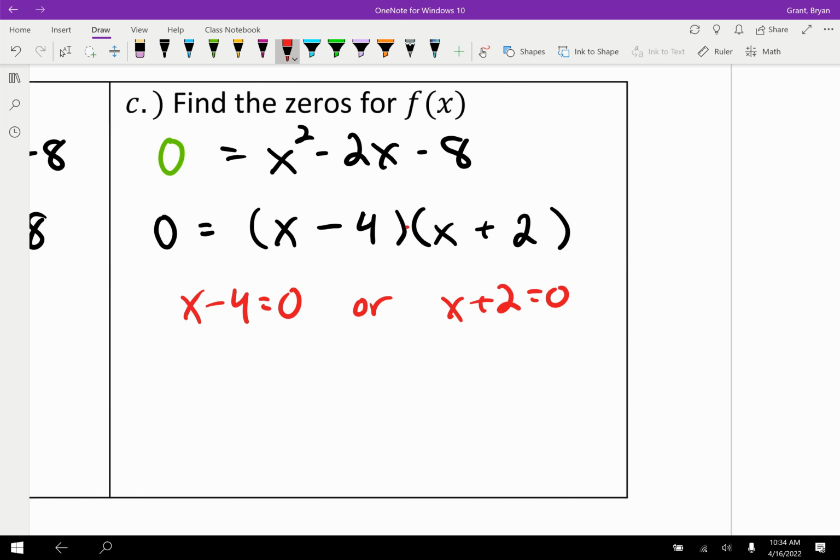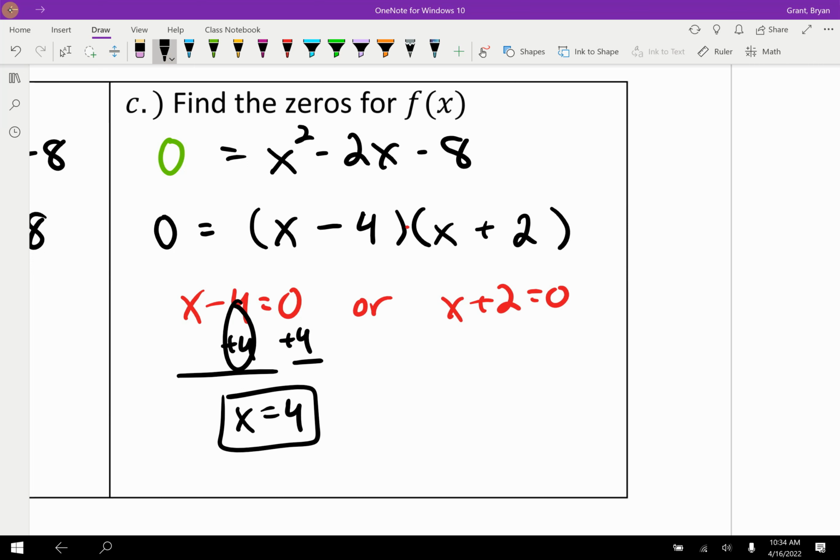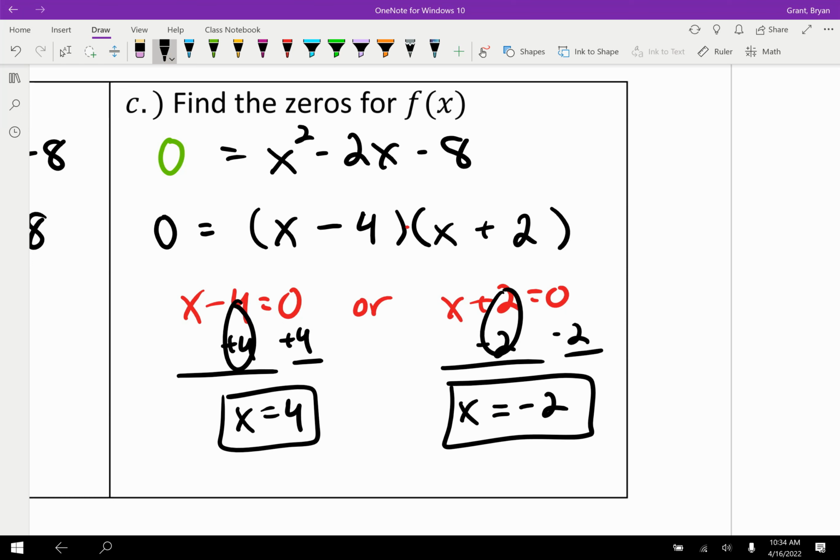And now these should be pretty easy to solve, right? We add 4 to each side. And again, if you can do this step in your head, I would definitely suggest doing it. You certainly don't need to show the plus 4. At this point in your algebra career, you should be pretty comfortable solving one-step equations in your head. And x equals negative 2.